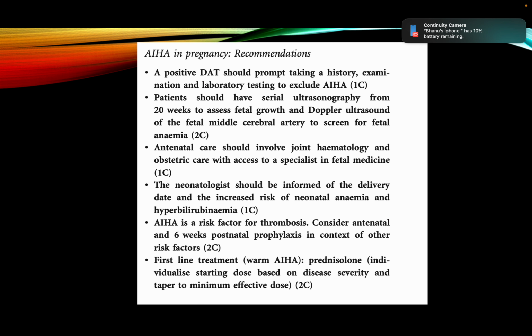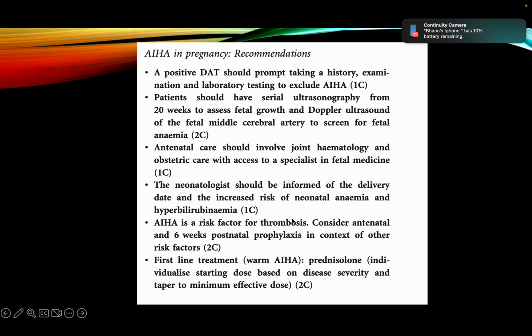You should always look at how the anemia is in the fetus also. For that, you check the fetal middle cerebral artery flow velocities. If there is increased fetal middle cerebral artery flow, that is an indicator of significant anemia. You need to assess if the hemolytic anemia is occurring in the fetus also. You can't take blood from the fetus, which is why you do a radiological investigation, the fetal middle cerebral artery velocity. If it is increased, that is suggestive of anemia. That is seen in sickle cell anemia, and also in hemolytic anemias.